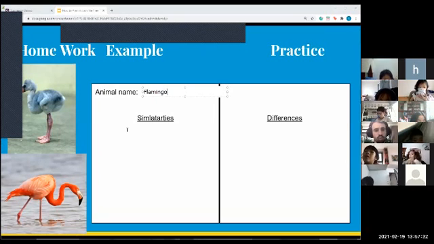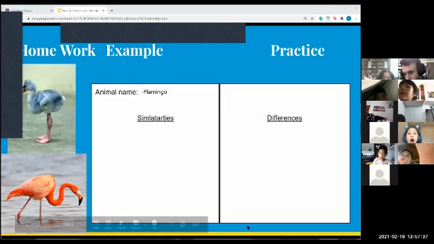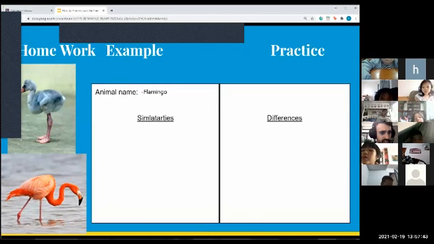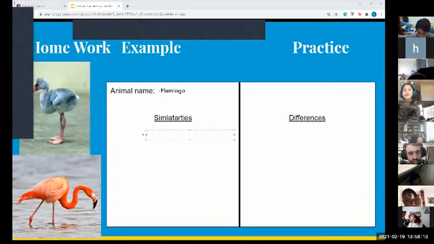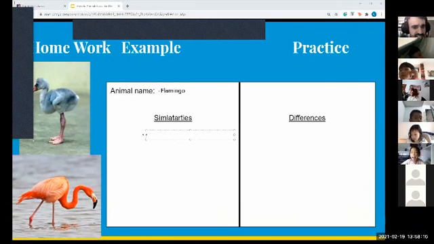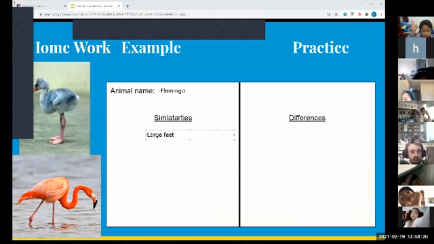Okay? We'll do a few together, but what is one similarity? Let's have someone give me a similarity. Sue, what is one similarity between these pictures? Just look at both pictures. They have something that's the same. What's something that's the same? They have 2 feet. Yeah, very good. Let's call it large feet. The feet are large. We can't see the adults, but if we looked at another adult picture, the feet are large.